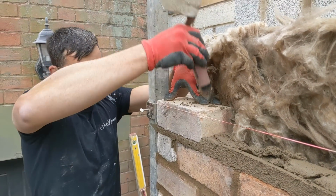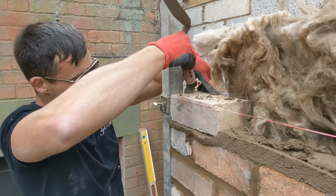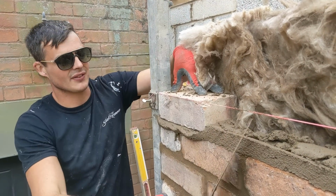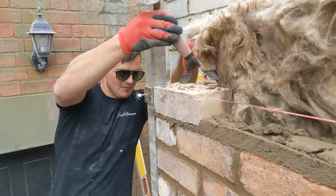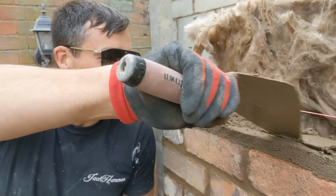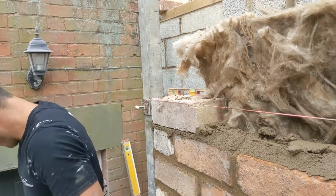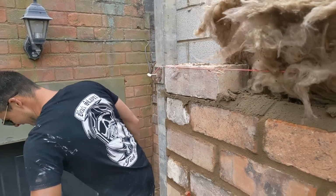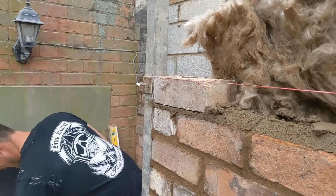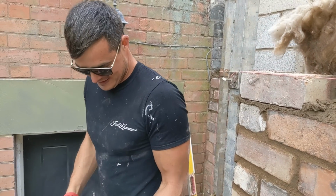But you can filter through your bricks, like I've been doing, to try and find something a bit more suitable if you're going to have a massive joint. But most of the time it just gives it a more authentic look. What do you reckon, Drew? I'm not really educated enough to have an educated opinion on the matter, but as long as it goes to line, bro, I think it's all right.